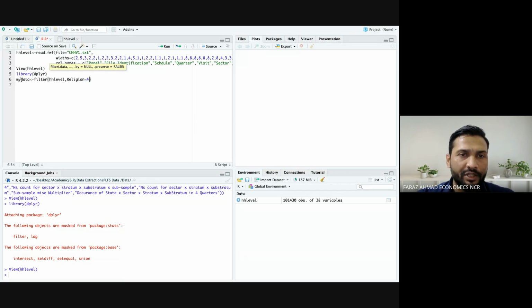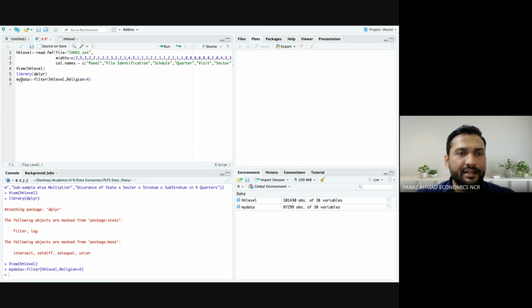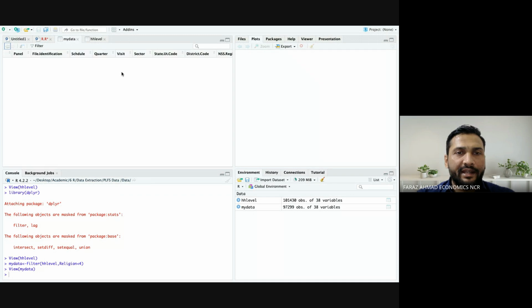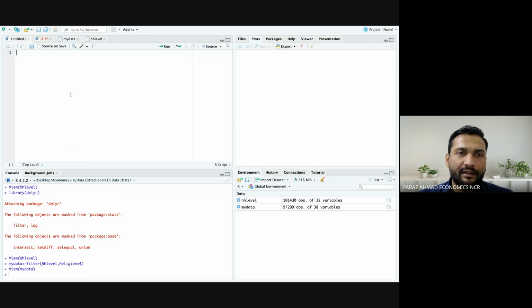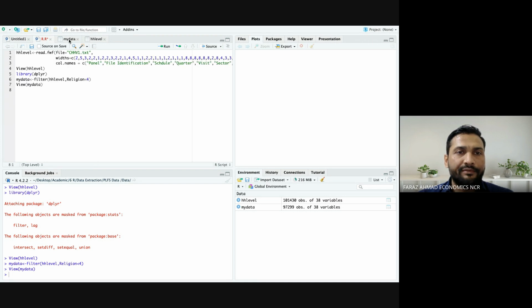That means 1, 2, 3, only 3 of them. I've run it. Now I can view my data, and this is my data. The only difference between my data and HH level is that in my data there are only 3 religions, and in HH level there are 9 religions, right? That's it. So I filtered the data.